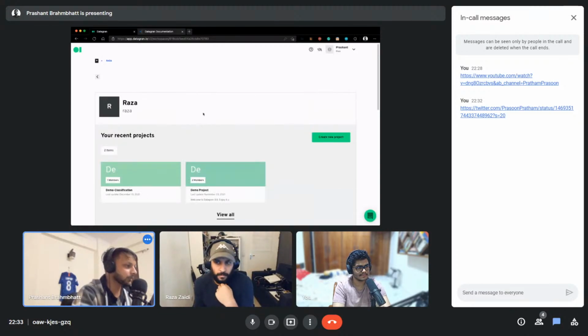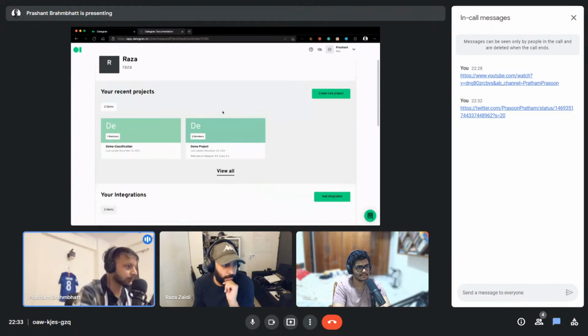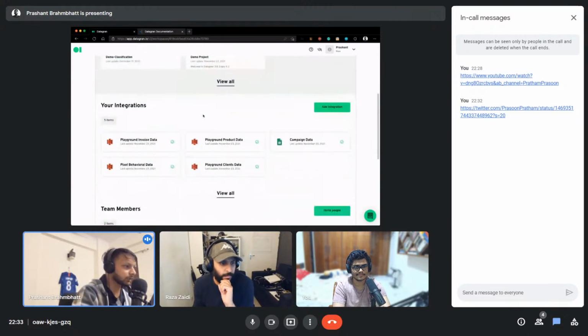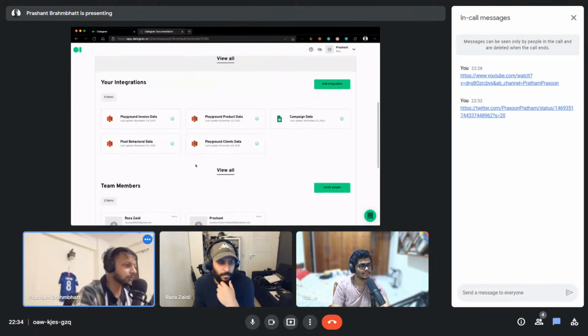Okay, we're in. Nice. So there are some demo projects here. We can see integration. I'm guessing this is how we add data to it. These are some presets. We can see a Google Sheet here, and this is from AWS Redshift. I think it's from AWS Redshift, I guess from the icon.